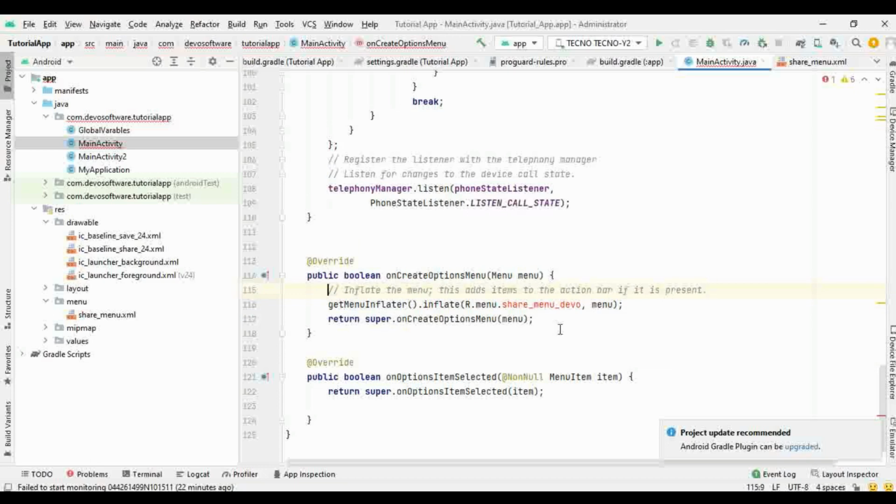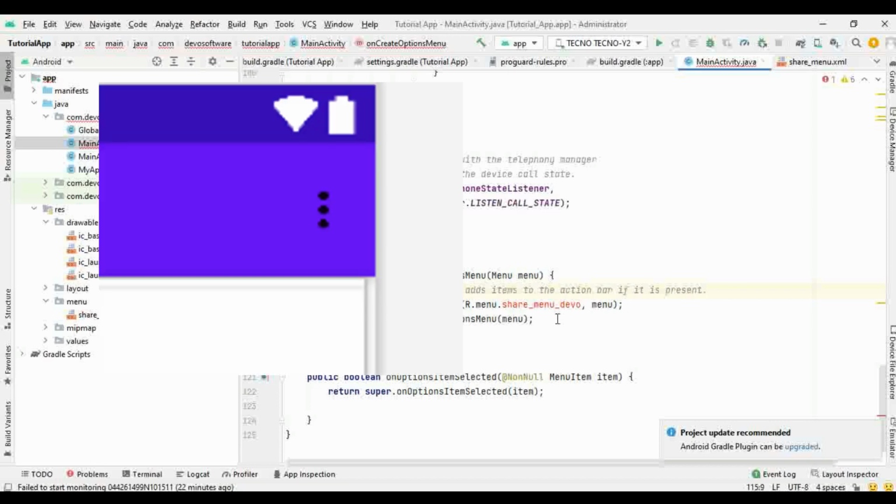You understand? So it will now carry this thing and add it to the option bar. I will show you where the option bar is. The option bar is the three dotted line.